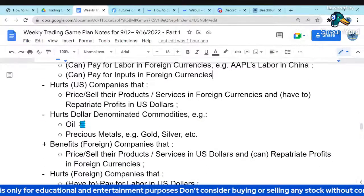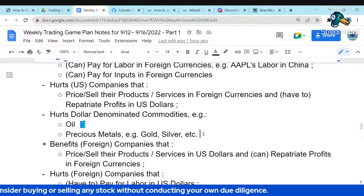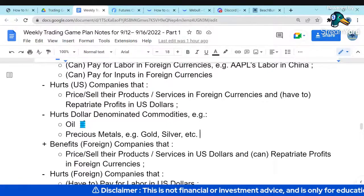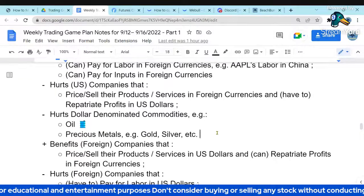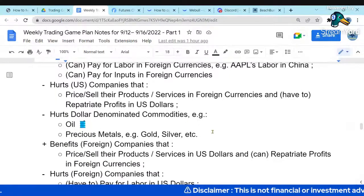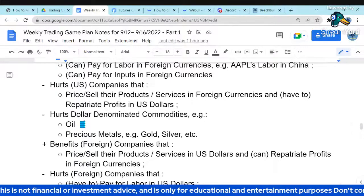Dollar-denominated commodities — as the dollar ran up, things like oil, gold, silver — any dollar-denominated commodity got pushed down severely. As soon as the dollar weakened a little bit towards the end of the week, all those commodities popped — we saw a nice pop in gold, silver, platinum. If the dollar strengthens, it's going to push these commodities down. If the dollar weakens, gold, silver, etc. will continue to run. I think there's a big opportunity in this area — keep an eye on the dollar index. Is it going up or down? Should you long or short dollar-denominated commodities? There are other factors with energy and oil, but for gold, silver, etc., watching the dollar will have a major impact on their direction.